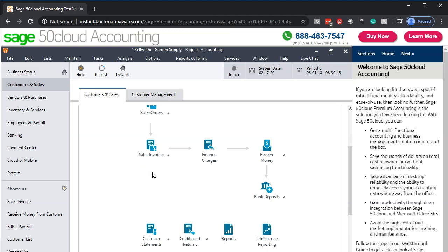Now, there's a few ways that we can think about a sale happening in a type of organization. Well, there's basically three ways. Two main ways and a third way that's less common but becoming more common. One is that we might do the work first, invoice the client, bill the client, and then receive a payment later. So that's one thing that might happen.